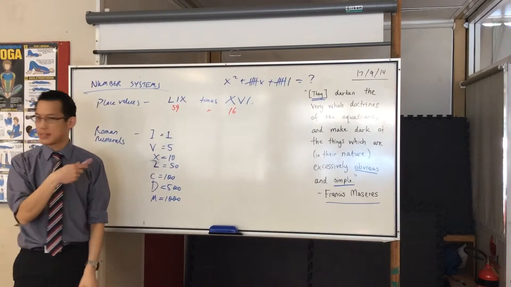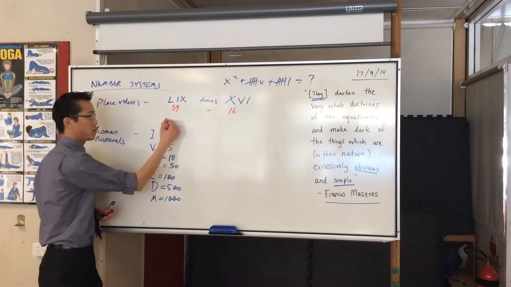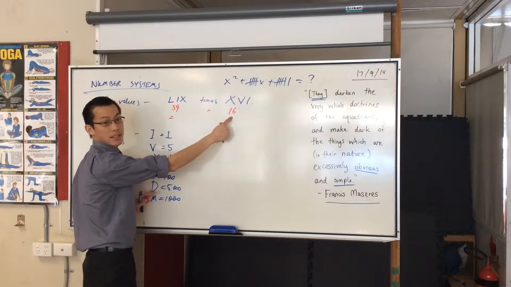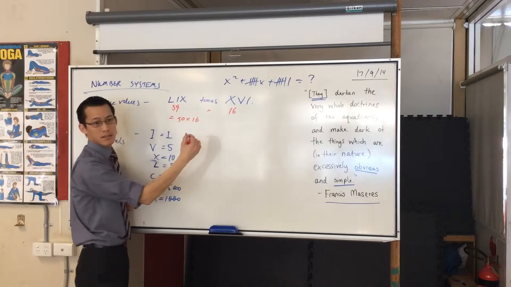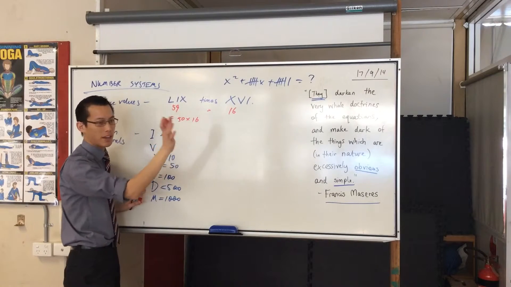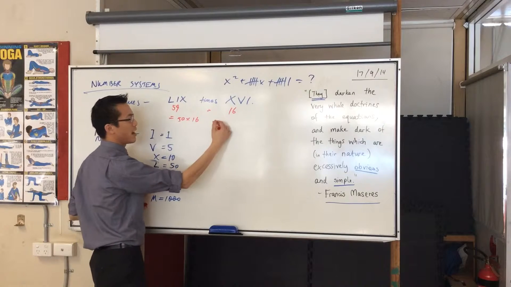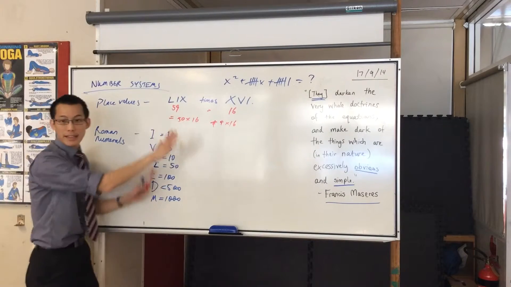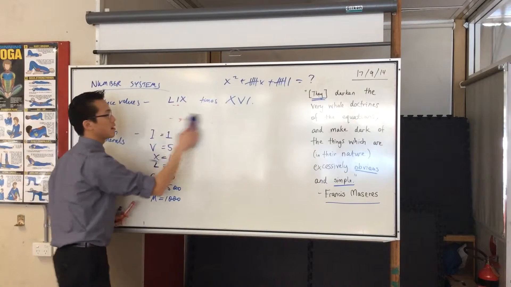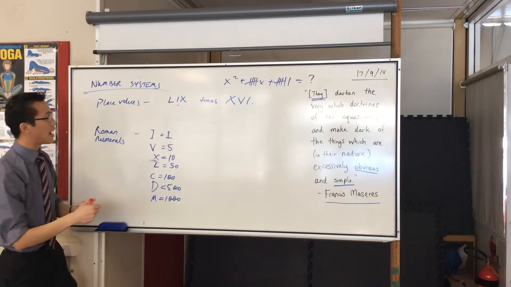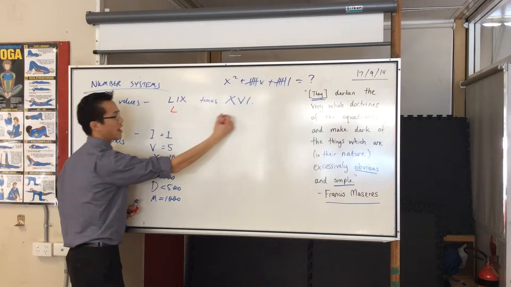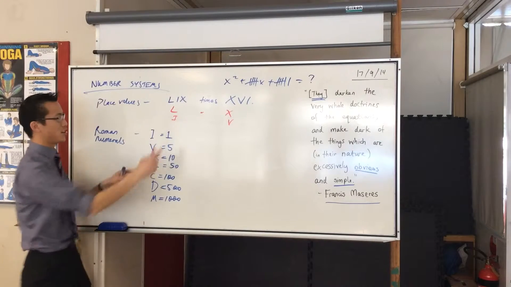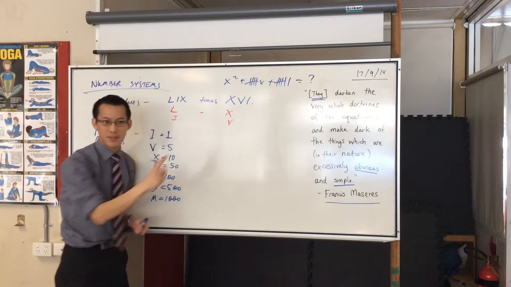I caught all of you — admittedly it's a trap, and you're a bit biased because you haven't grown up with Roman numerals. But you're all thinking, oh, I know what this is: that's 59 and that's 16, and then you're working it out like that. You're deliberately escaping from this way of writing, because how do you multiply these things? How do you divide them? This is just a nightmare to work with. Whereas with place value numbers, even without a calculator, you can work it out: 50 times 16 is 800, then 9 times 16, and off you go. You can break it down. But you can't break down Roman numerals.